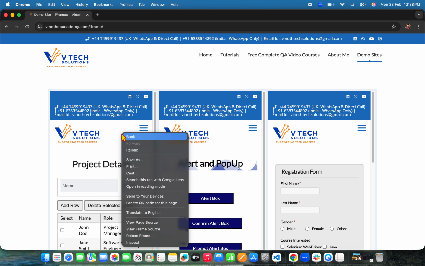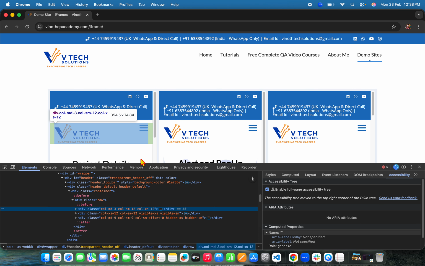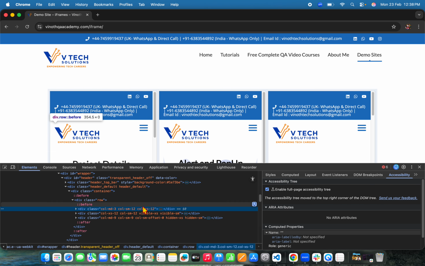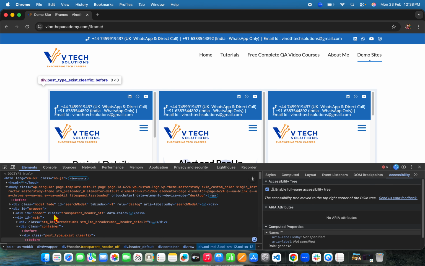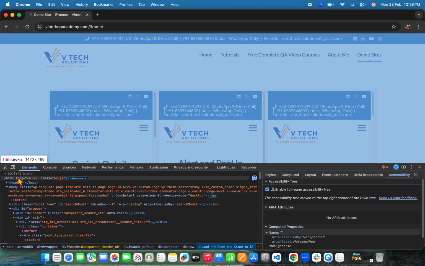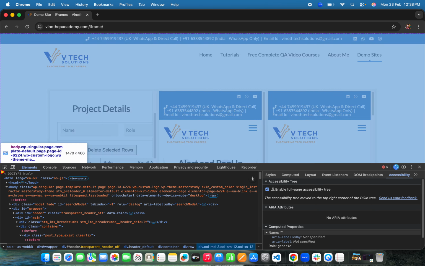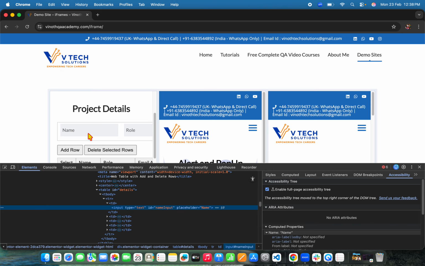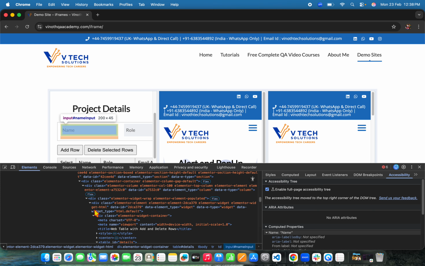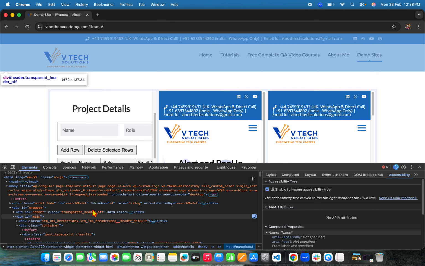So let me right click and then do an inspect. And you see here, when you go to the top of your HTML, you have body, and then inside that you can search or inspect an element which is present in your page. Say here it is input, name input, but this name input will not be directly present under my body, right?